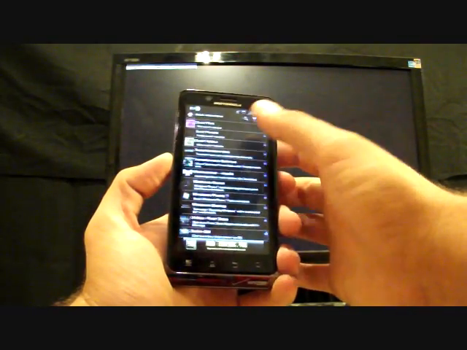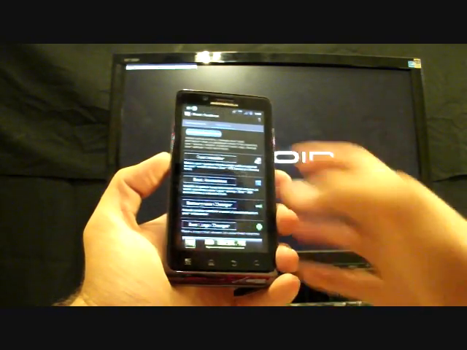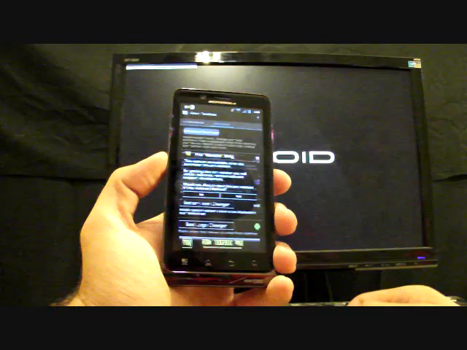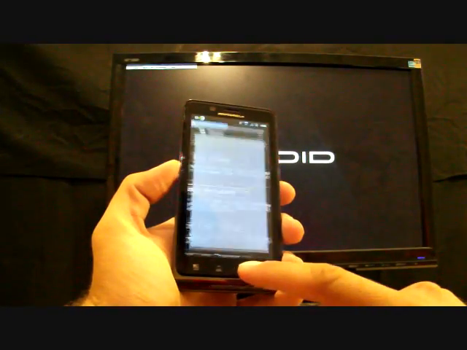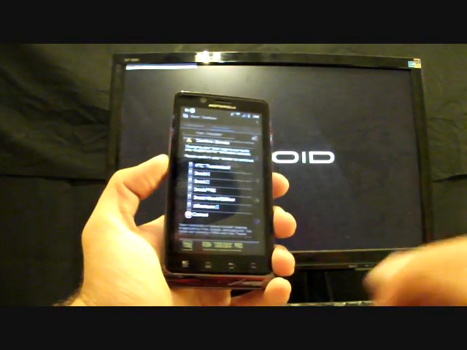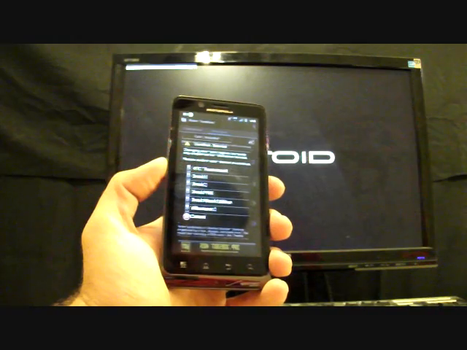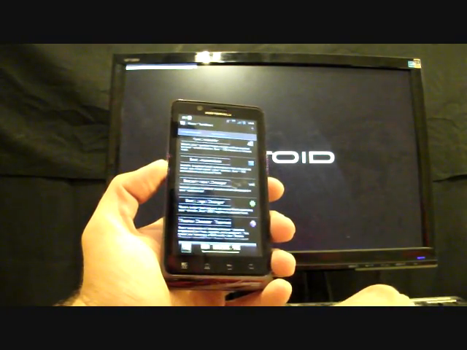There's several here to choose from, probably at least 100 in there. Battery icon changer, you can do that with the pro version, it looks like. So we'll go back. Boot logo changer, can't do this on the Bionic yet. I'm sure he's working on that, but if you have like the Thunderbolt, Droid X, Droid 2, Droid Pro, Milestone, you can do that there.